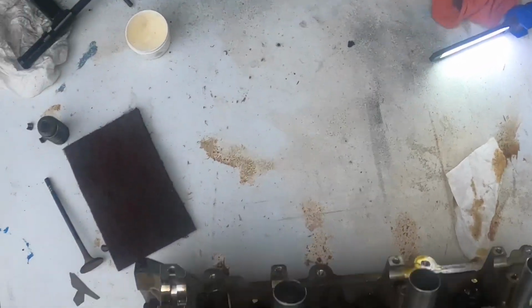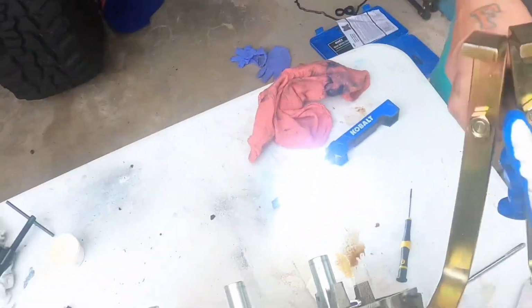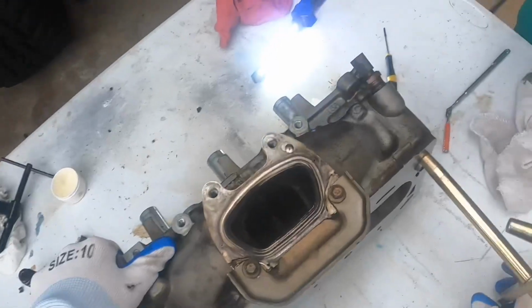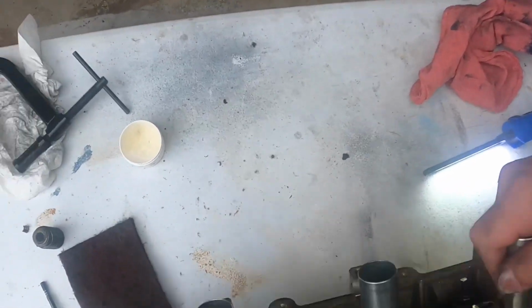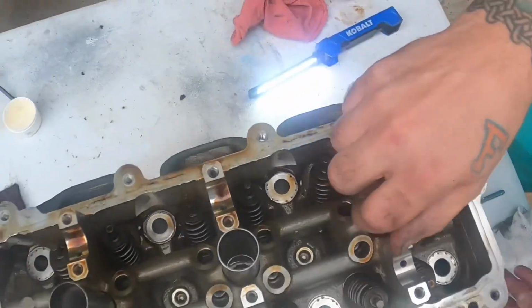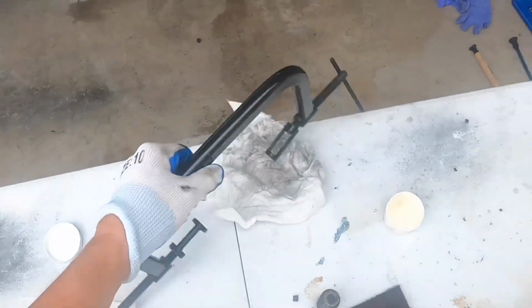Grab me those stands right down there. Do this a little bit easier way. That one in there. If you hold that one, we'll just put them on these stands. All right, got that one. That one like that. That one like that. There we go. Now, where is that?